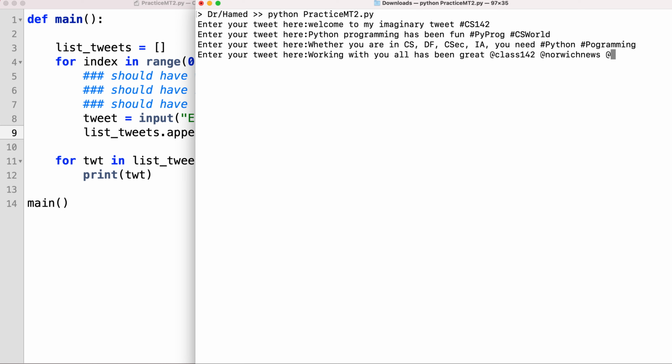And suppose that there is a John Smith student, John Smith. So these are 3 handles, and we did not have any hashtags, so it would be important to have hashtags.